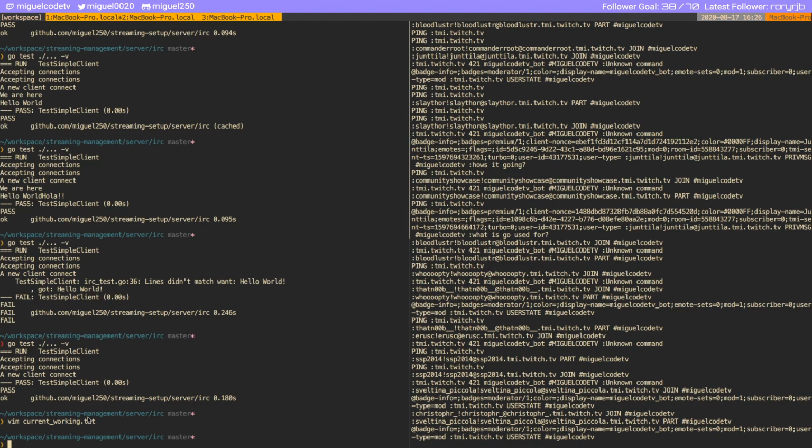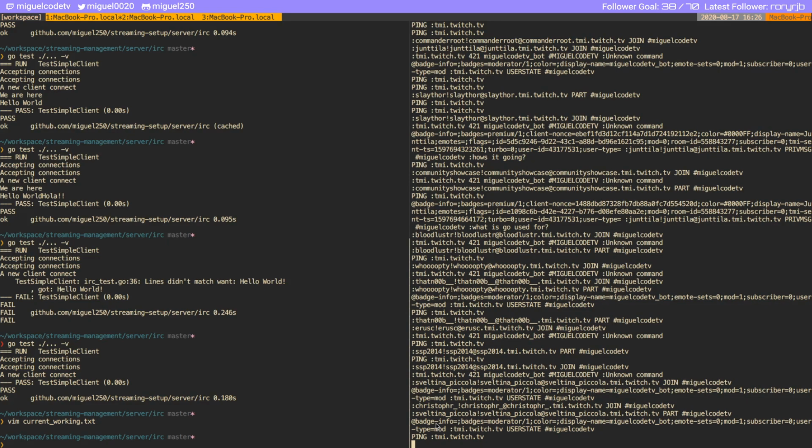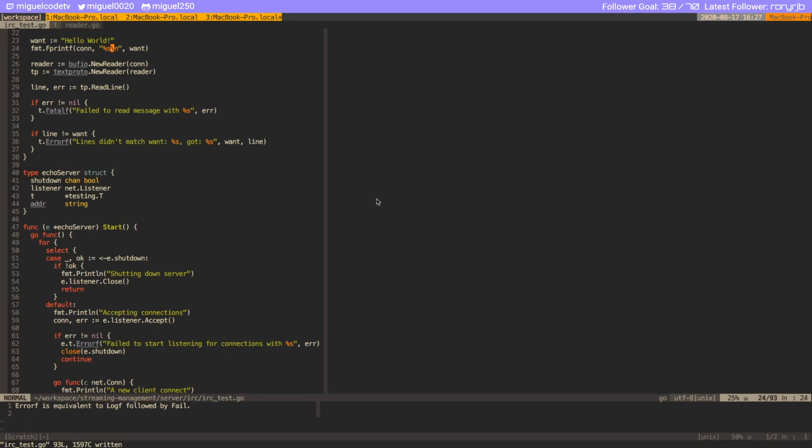So that's kind of one of the functionalities that we want to add. The other one that we want to add is a way for us to show the chat as part of the stream, which currently we're not able to do. So we want to show it somewhere around here. So every time that someone sends a message, or every time that the bot sends a message, we want that to show up as part of the stream too. So we're pretty much just building a bit of tooling around to make our stream a bit better by building those tools. So what I'm doing right now is I am building a test server.